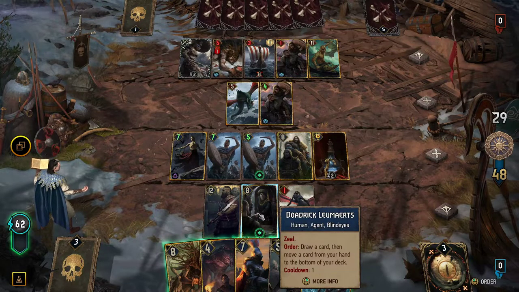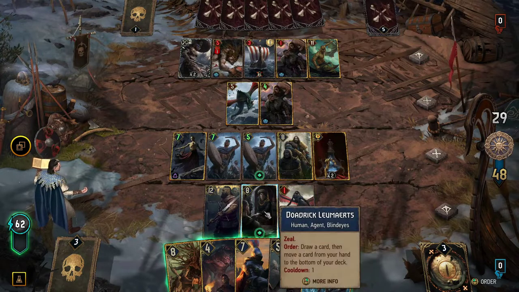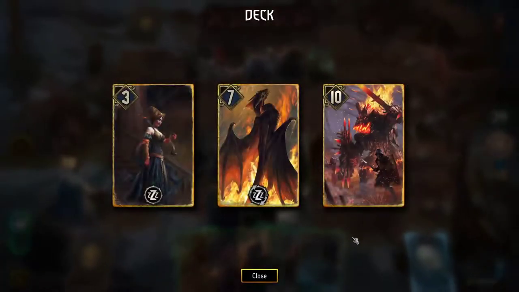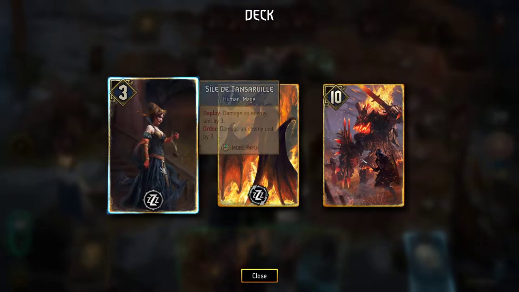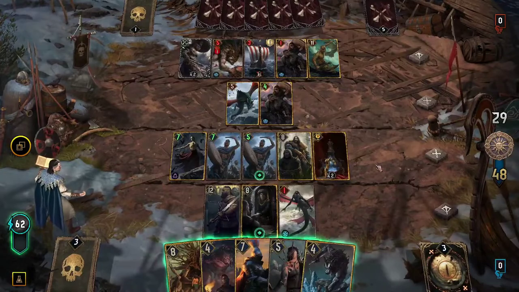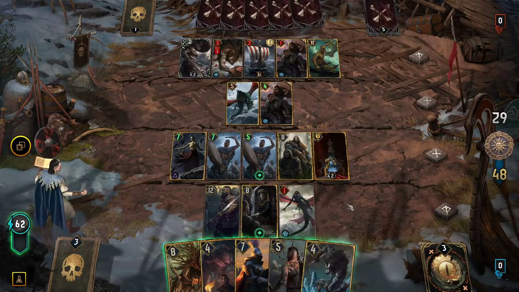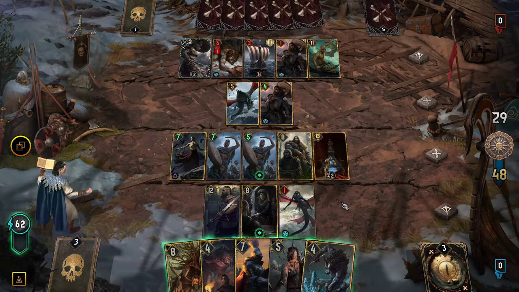Draw a card, then move a card from your hand to the bottom of your deck. So if we don't like cards in our hand, we can swap some of them out. We actually do know what we're going to draw into here. It's good cards, but ones that we were concerned would not play as well against this guy. So, it's an option. It is an option.